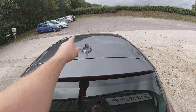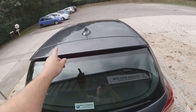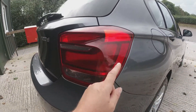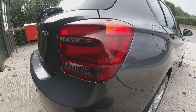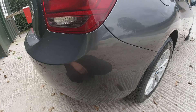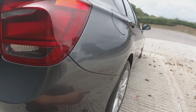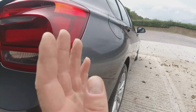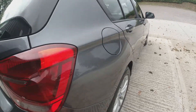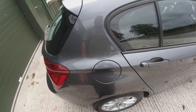Looking down the roof panel, there are no dings, dents or scrapes to note at all, same with the rear spoiler. Going into the driver's side, the rear light is in excellent condition — no fading, no condensation behind the glass. The rear corner of the bumper is again unmarked with no scrapes or scratches. Looking down the side of the car I cannot note any dings, even small car park ones — it seems to be devoid of those completely, which is really impressive considering there are no bump strips running down the side of this car. The rear quarter panel here is excellent with no marks to note at all.